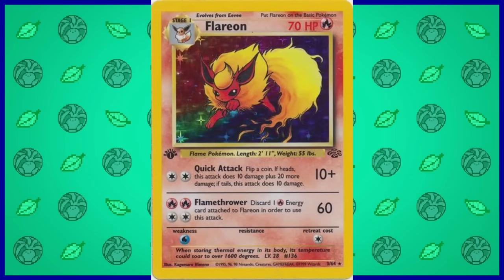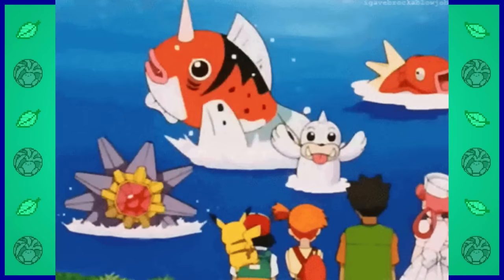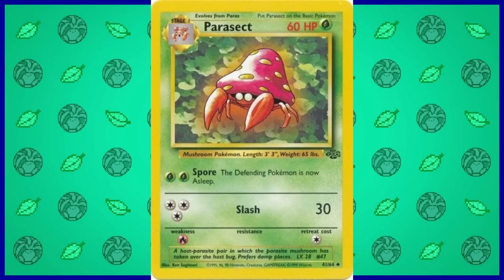For the artwork, I absolutely love the Flareon card here, both holo and non-holo. I also really like Mankey, and actually Seaking. Seaking isn't really a Pokemon I think about in general, but it's a cool looking card. Also, that computer-generated looking Oddish. Oh, and Parasect, of course.